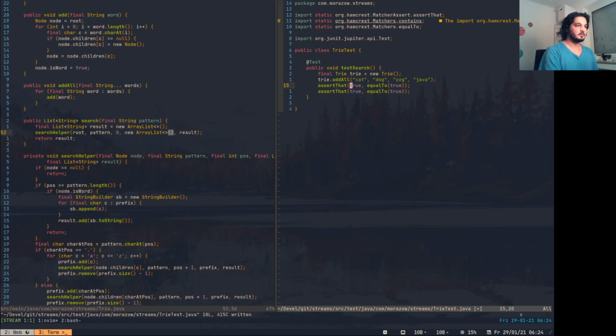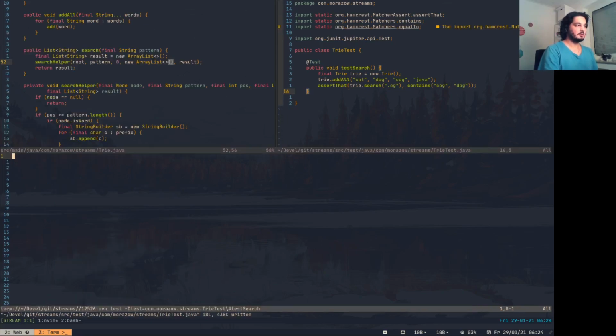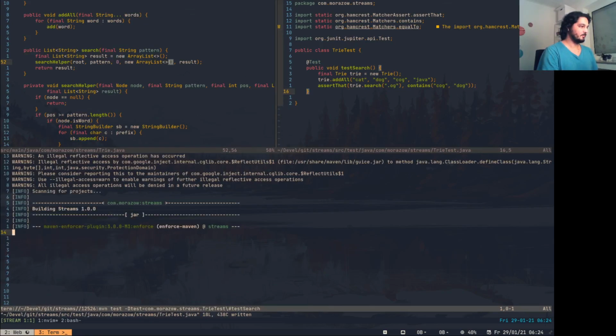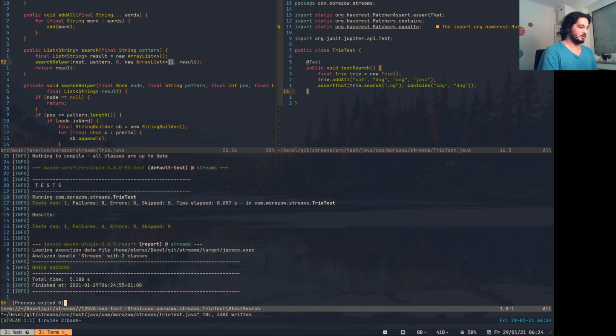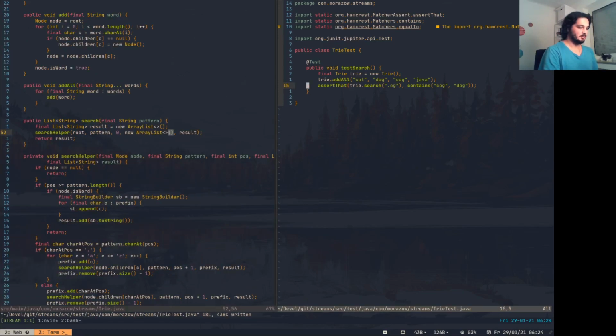So we are going to search .og, and that should return a list, and we can check that the list contains cock and dog. Let's run this test. As you can see, the test passed, but let's add some more. Then another example was all the dots, and it should return cock, dog, and cat.